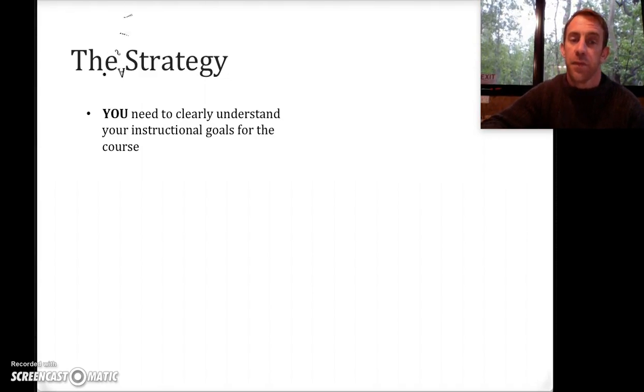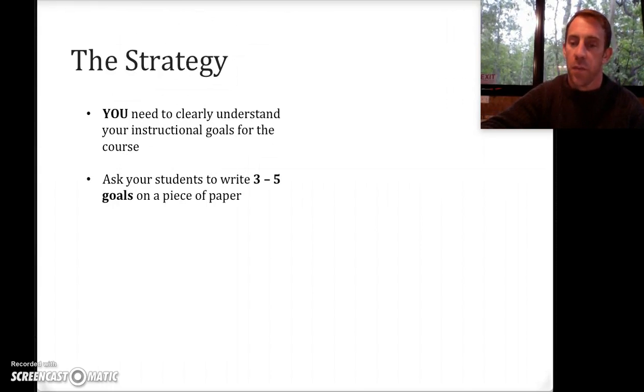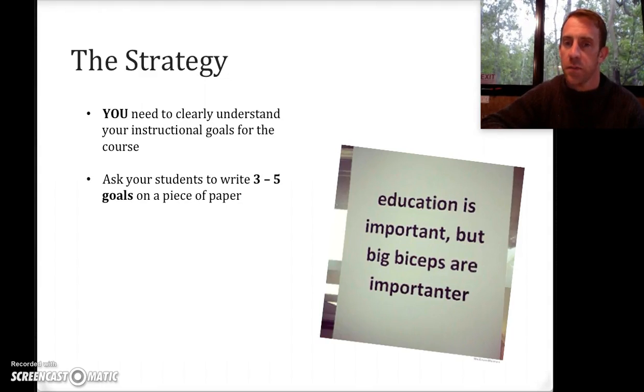The first thing you need to ask your students to do is to write down 3 to 5 goals on a piece of paper. When they write these goals, they need to be specific. They don't want to be general. They don't want to be, I want to do well at this course, because you would hope that by the nature of being on the course, you would want to do well. So they need to be specific learning goals. Actual things. For instance, with my mechanical apprenticeship, a student may well want to learn about gas laws, Bernoulli's theorem, how an engine actually works. That's the sort of thing that I would be looking for.